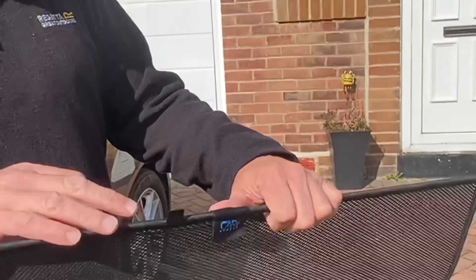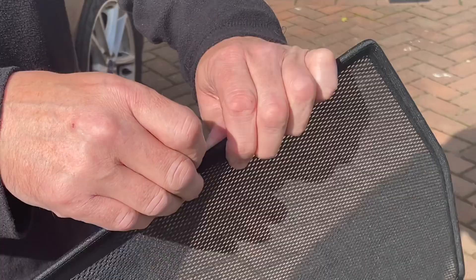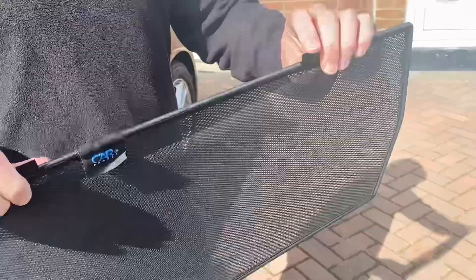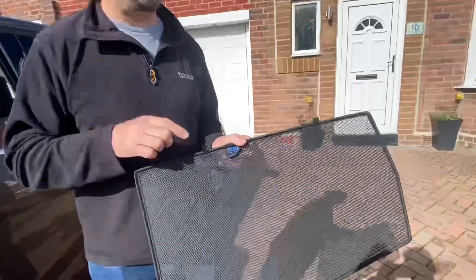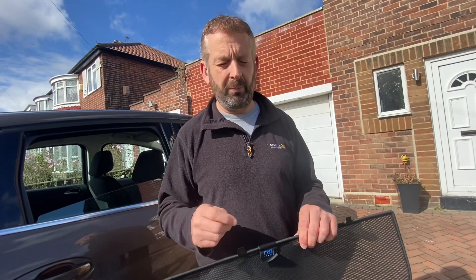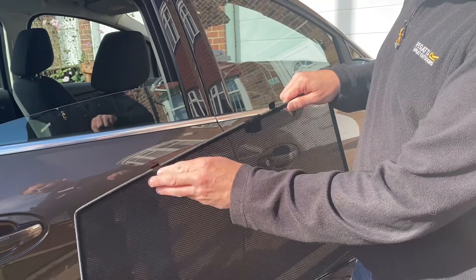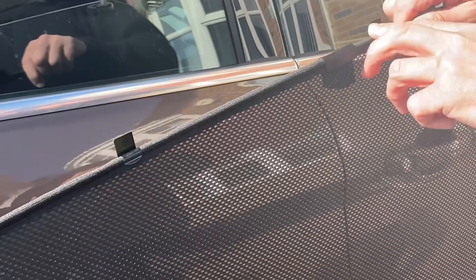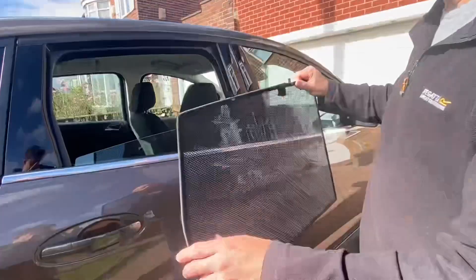I'm using these because they're the most common type of clip. I've fitted one already and I'm going to clip the other on now. They're going to be pretty tight when you first put them on, so you've got to press quite hard. Once you've done it two or three times it gets a little easier. On this particular car we're fitting from the outside — the vast majority of cars you fit from the inside — but the principle is the same. The flat parts of the clips need to be facing away from you when fitting.